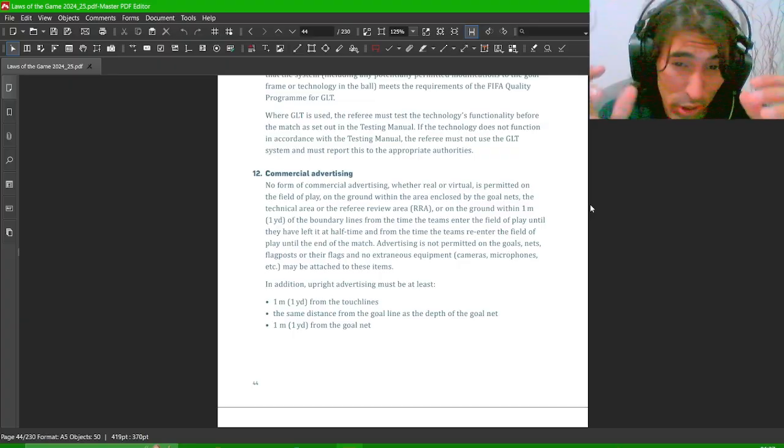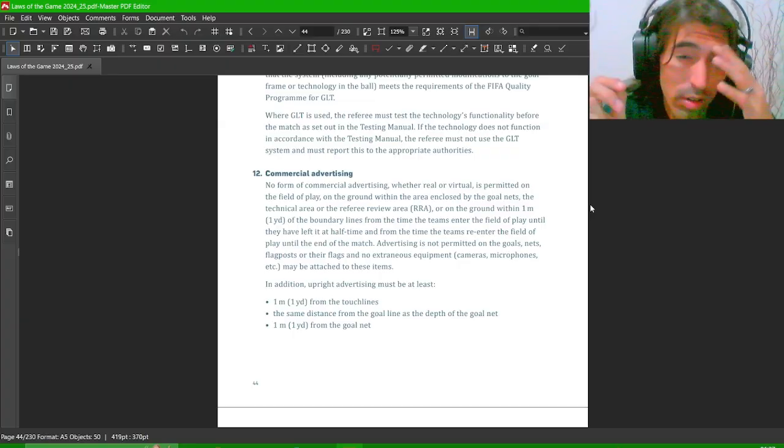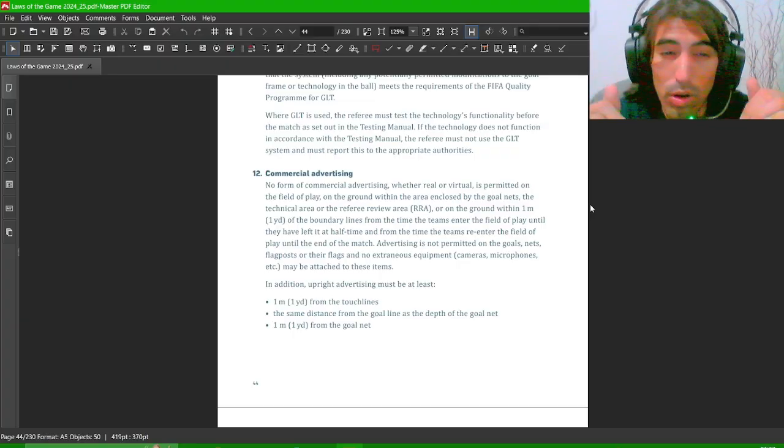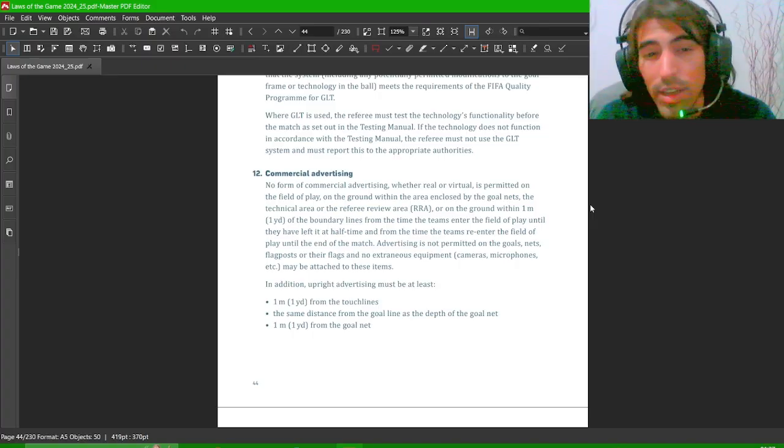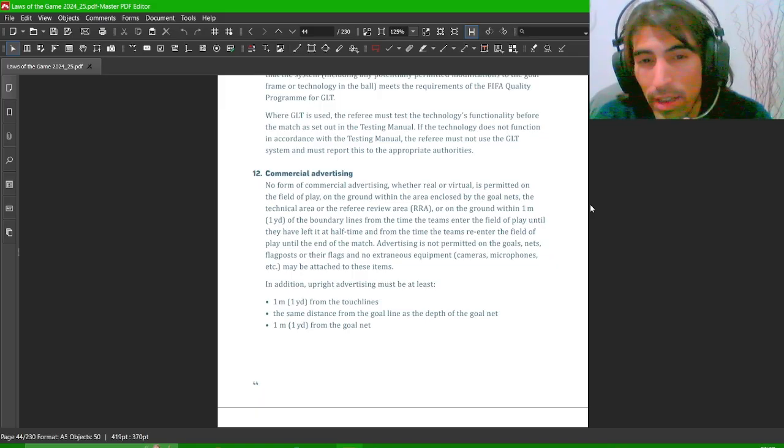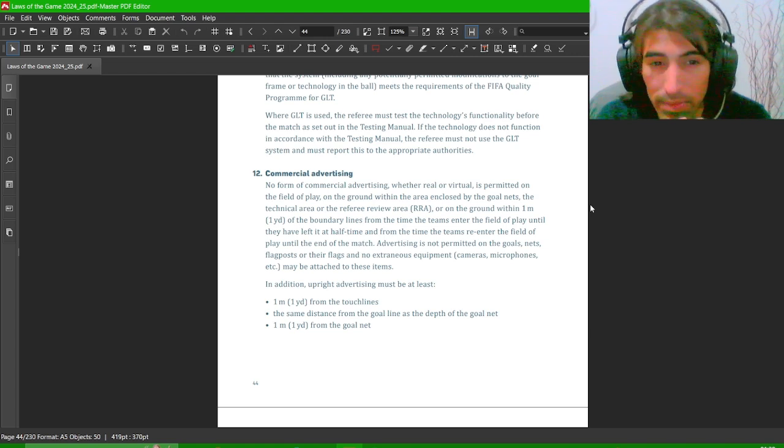Advertising is not permitted on the goals, nets, flag posts, or their flags, and no extraneous equipment, cameras, microphones, etc. may be attached to these items.